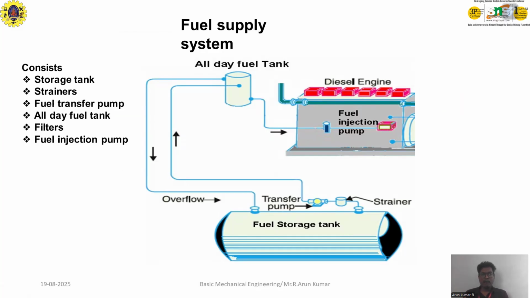After you start running the engine, what happens? A small quantity of the diesel is stored in the all day fuel tank, so it is not drawn directly from the storage fuel tank. We store a minimum quantity in the all day fuel tank, which is extracted and continuously refilled. That is the main objective, because it increases the efficiency of your diesel engine. That is the main objective of using the all day fuel tank.